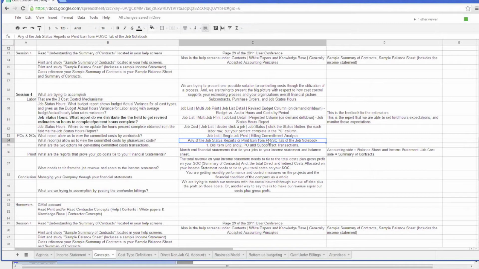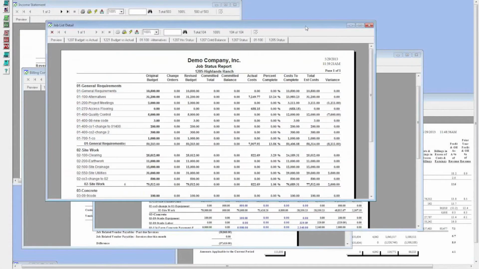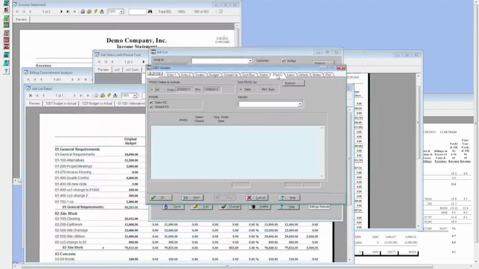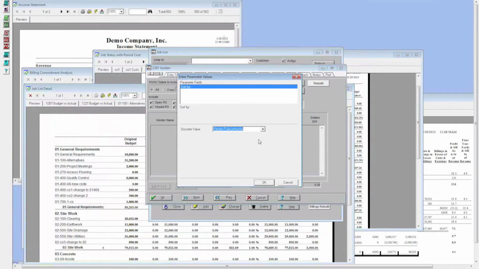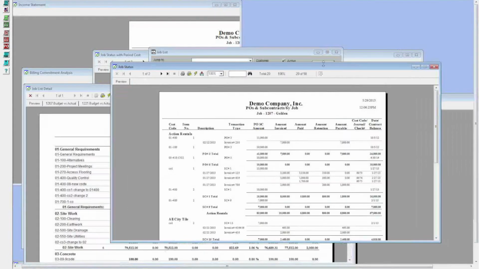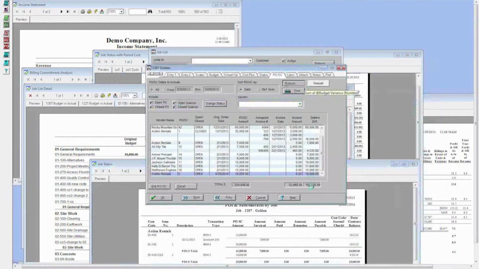So you can also print the PO subcontract tab in the job notebook. And I believe that, let me show you that. See if the valid reports are behind there. Yeah, so there's just one more, an additional report that you can pull up. And you don't have to, you can just use this screen as the same concept. It gives you totals, that kind of thing. And from here you can drill down on your commitments.